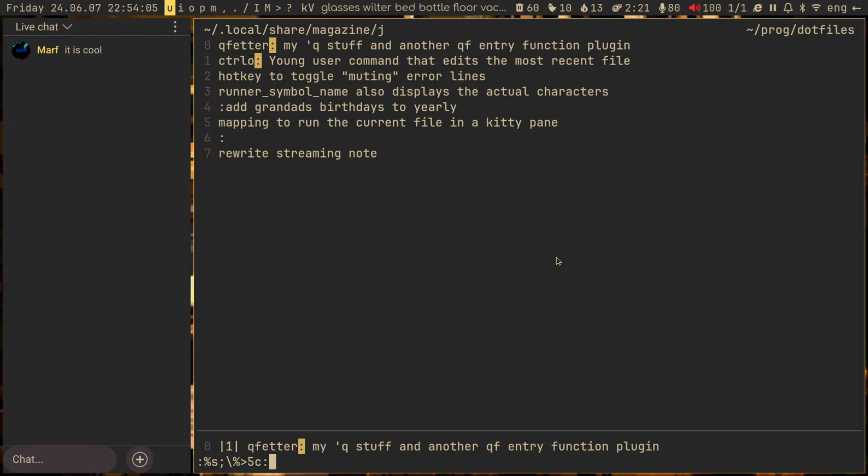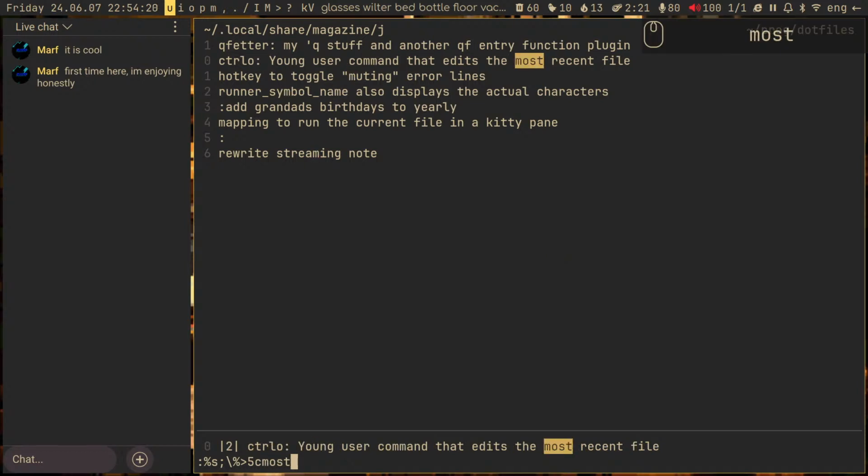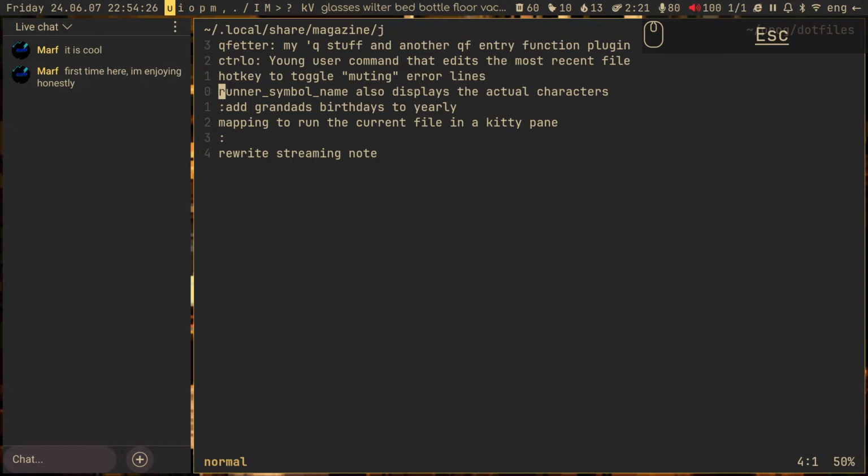I can potentially see a world where this is useful, because currently I'm just showing off, oh, colon, but in reality, you would probably be doing something a bit more complex, like, oh, let's delete all the word most that is bigger than fifth column. Why is that ever useful?